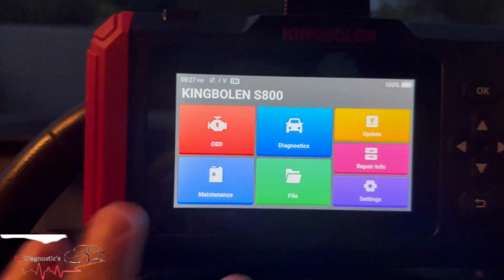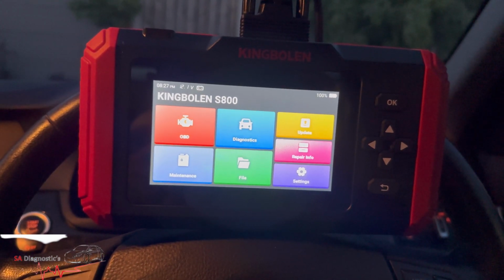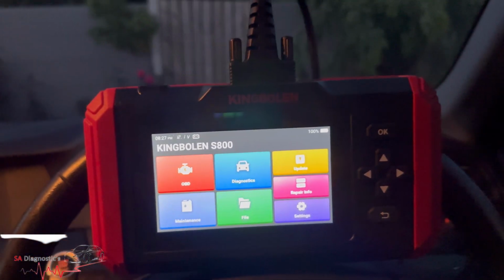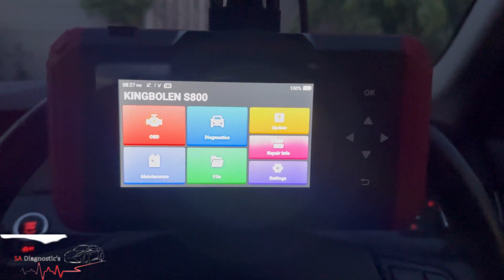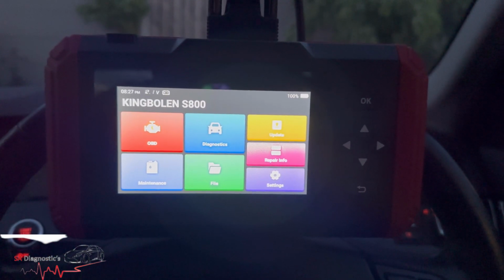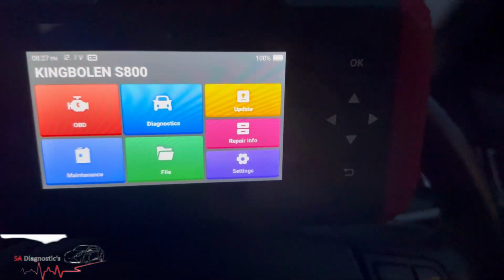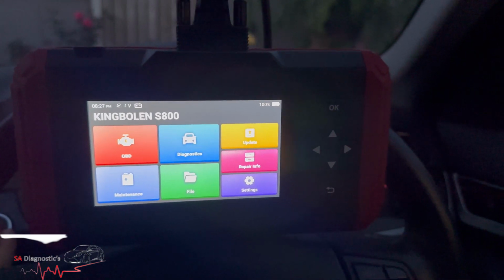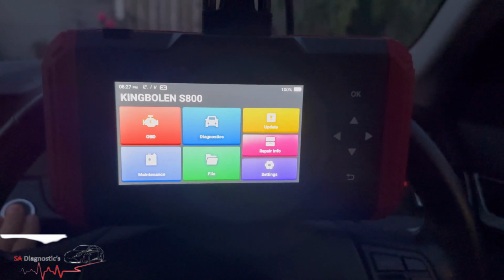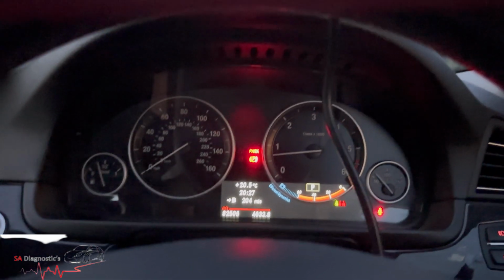But you know what? One amazing thing about this product is you get lifetime update, and that's where you can't go wrong. Just think of the products that you guys will buy, where it's Launch, Hotel, Snap-on. You're paying at least at the bare minimum 100 quid a year just to update it, whereas this is free. So it's 160, whatever the offer is at your time, and enjoy. But yeah, there you are.